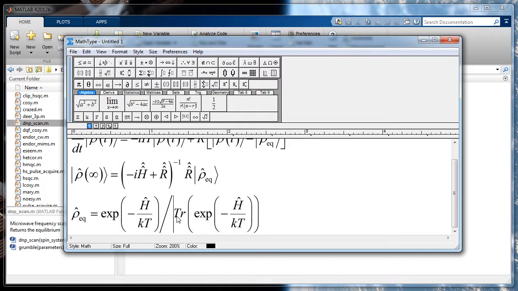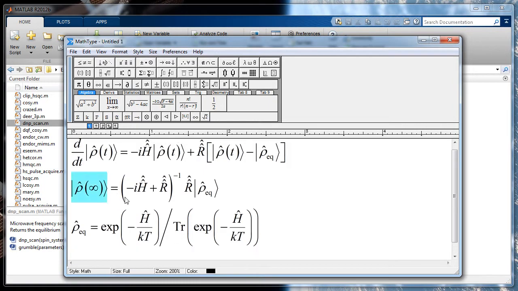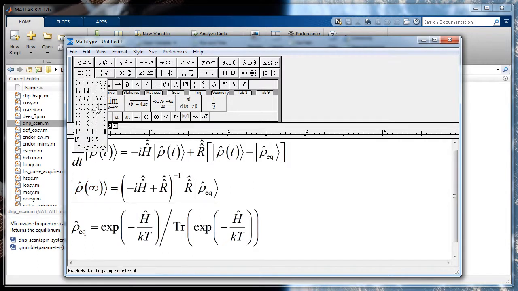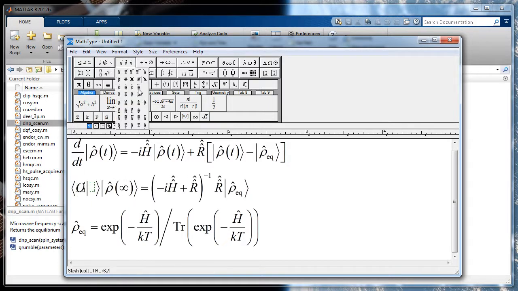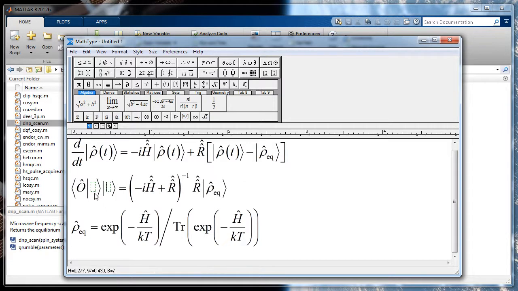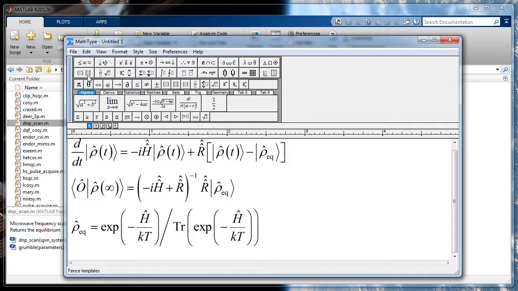and we'll just use it to compute our equilibrium density matrix when the time comes, but for now we need to calculate this. We generally don't want to compute the steady state density matrix as such. What we are interested in is a steady state value of some observable, and so let's call that observable O, and so the scalar product with O of our steady state density matrix would be the scalar product of this with the same operator O.